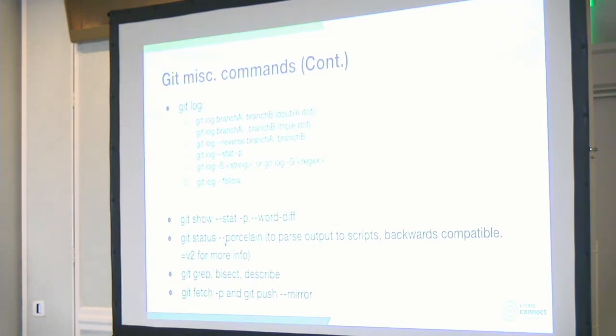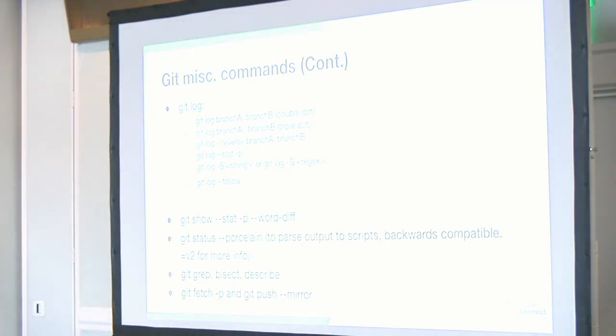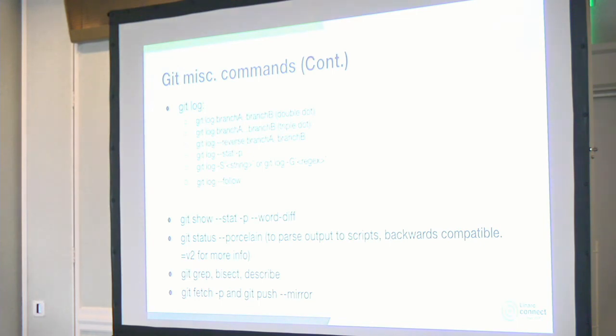Okay, I'll skip a bit of them. Ancestry path is very useful for git log when you want to see what merges were there, but not all the contents that were merged, just the merge commits. Like if you're looking at Linux Next, git log --ancestry-path will show you all the branches that got merged into it. But it will not show all the commits that are there, because those are usually not interesting.